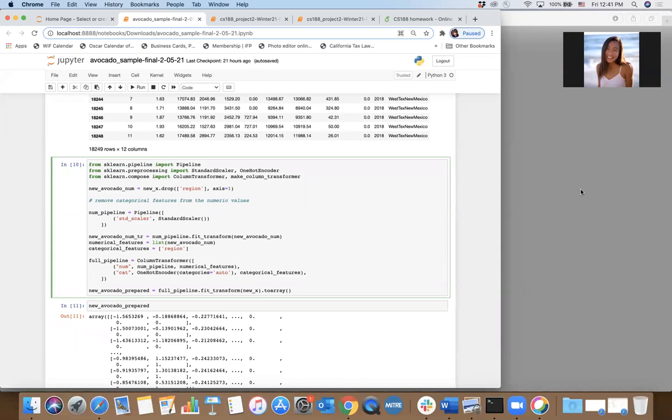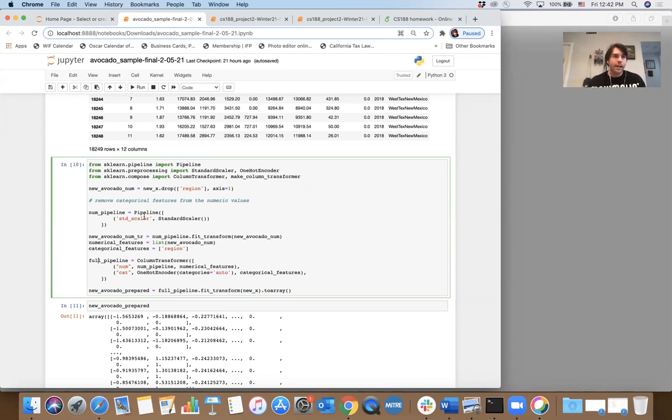And in fact, for project 2, let me just say generally, we don't give you a lot of freedom in terms of what you do. Pretty much the only space where we say, hey, play around with this, is in terms of your pipeline. And the only thing that we specifically say is for your numeric features, apply a standard scaler. That's the only thing that we tell you to do, but everything else we leave up to you.